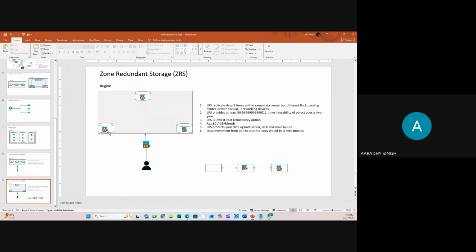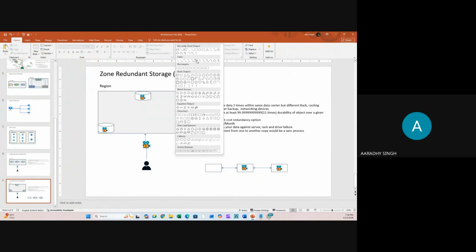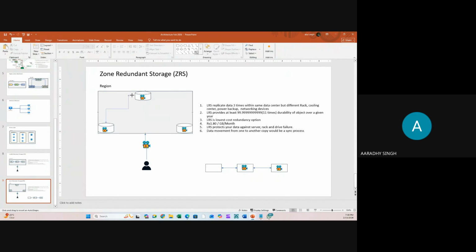Okay, perfect. Next, we have 3 zones available: zone 1, zone 2, and zone 3, and these 3 zones will be internally connected. So here, these will also be internally connected.